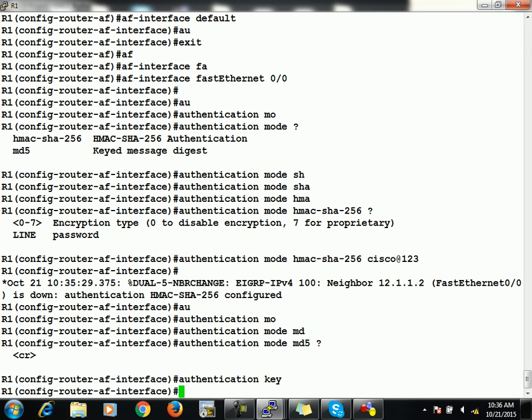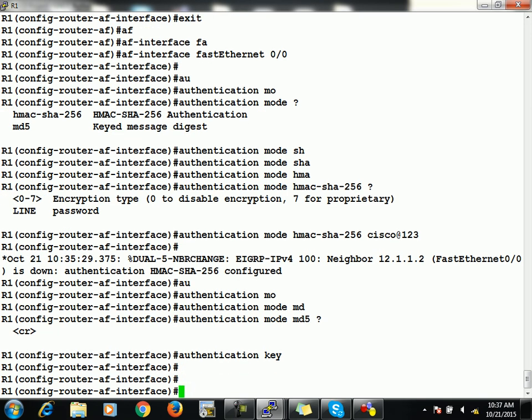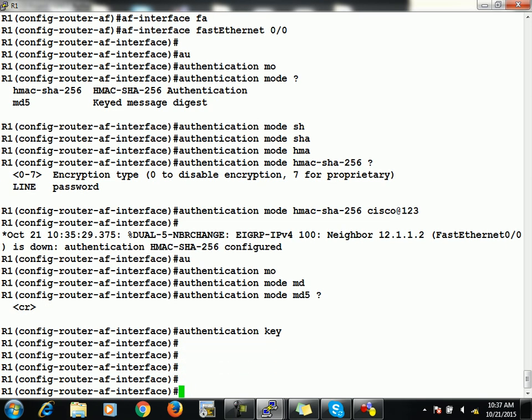This time it is used with SHA. So here you will not require to change your keys or define rotational keys. Fine, that's done. So this is how we configured authentication in named mode EIGRP.